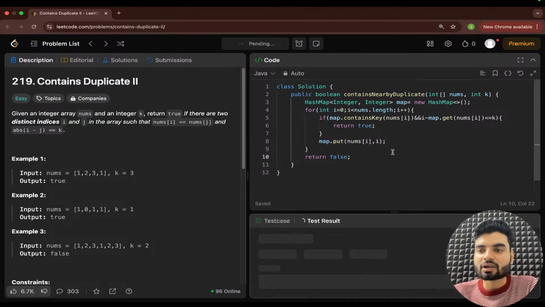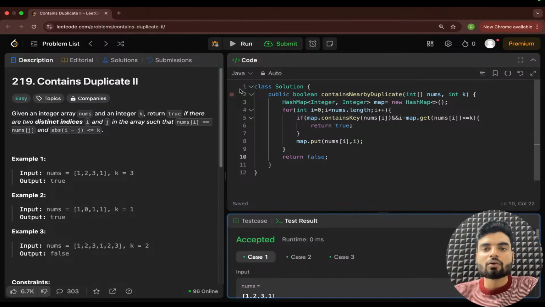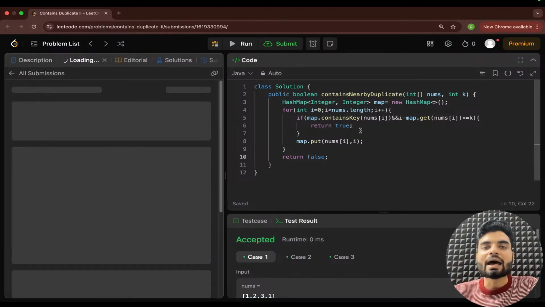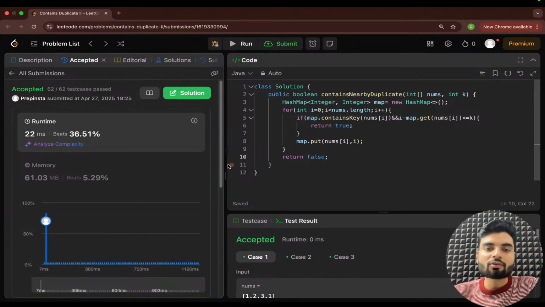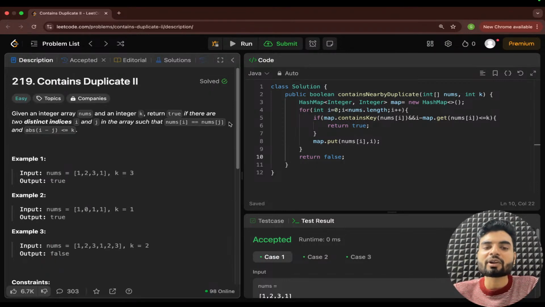We'll try if it's working or not. Probably I haven't made any typo error, and logically it's correct. Okay, I haven't made any typing error, and this works fine. It's beating good, because if you implement it with a double loop, trust me, that will take a lot of time. Now, can somebody help me with the time and space complexity of it?